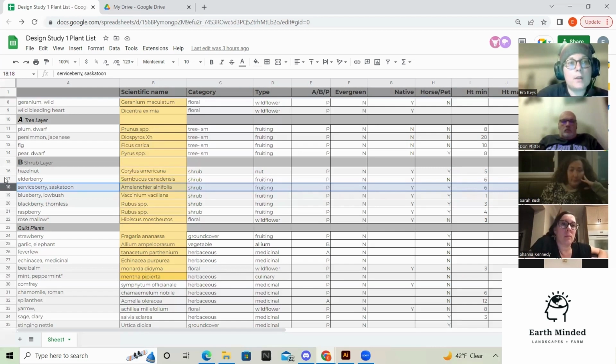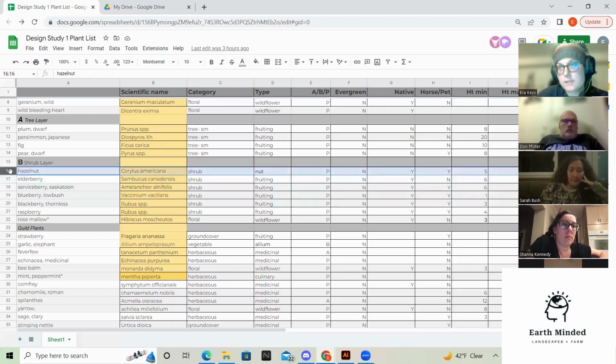And so there's one elderberry, there's one Saskatoon serviceberry, there are 2 hazelnuts because you need 2 hazelnuts for pollination. And a lot of times when we have nut trees, you'll have what is called heavy mast years and light mast years, when they'll produce a lot of nuts in some years and not a lot of nuts in others. So I have 2 hazelnuts, because if it's a low mast year, they can still produce enough hazelnuts where they can have their productive year carry them over and still be producing some as well.